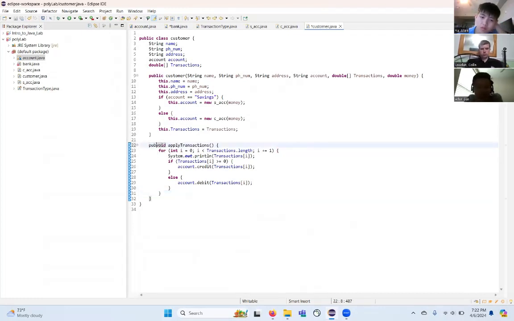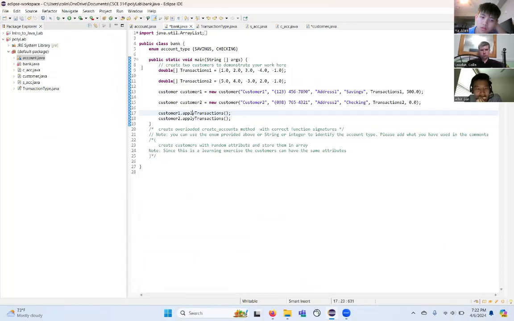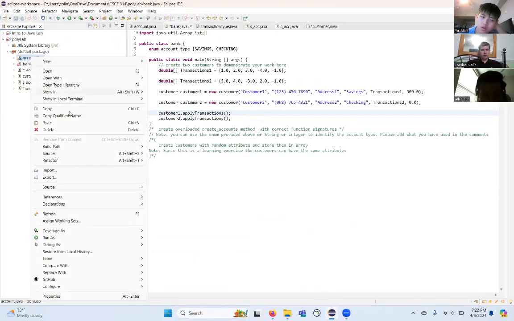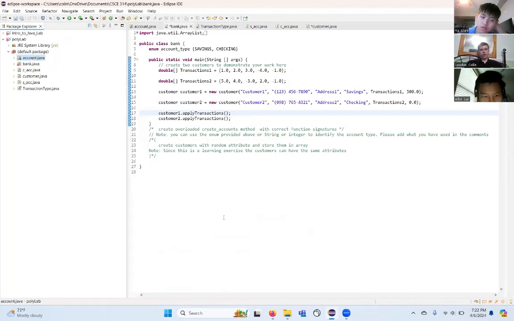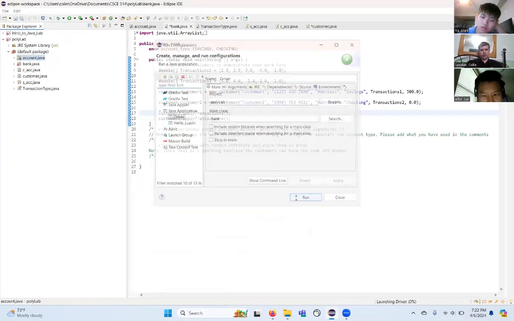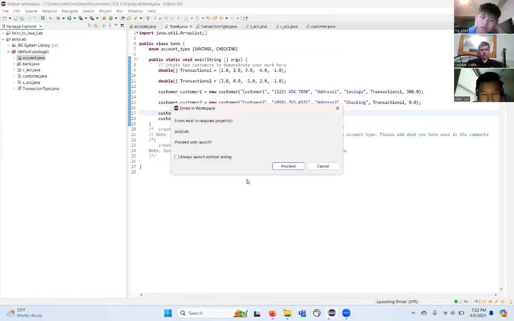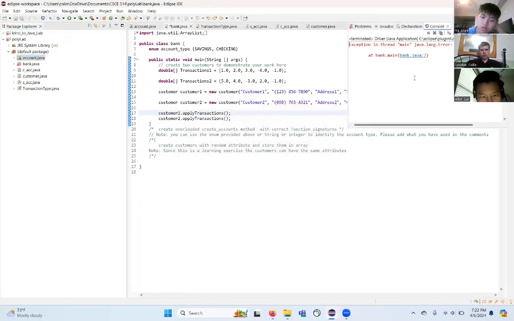That's kind of weird because it works on my thing, but I don't know why it's not compiling on your thing. Did you change anything? I just ran it on VS Code instead. I don't know how it's done. That's weird because I don't know what the compilation problem is.